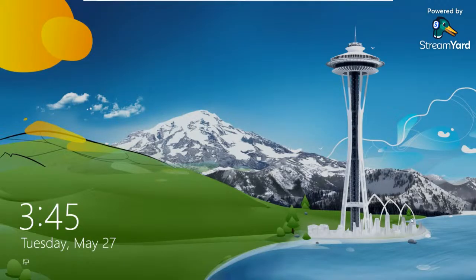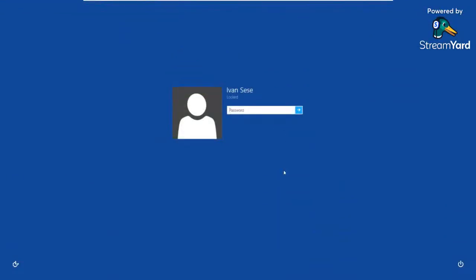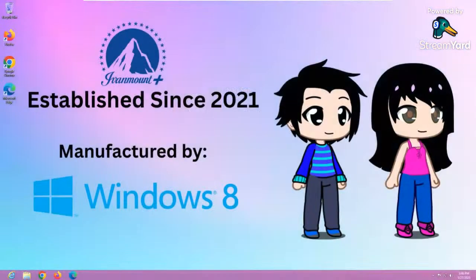It still works without activation, but it doesn't let you do much. If you open it up, as you can see, it's locked, so I'm going to enter it again. It's still perfectly usable today, but it doesn't let you change the background unless you activate Windows.